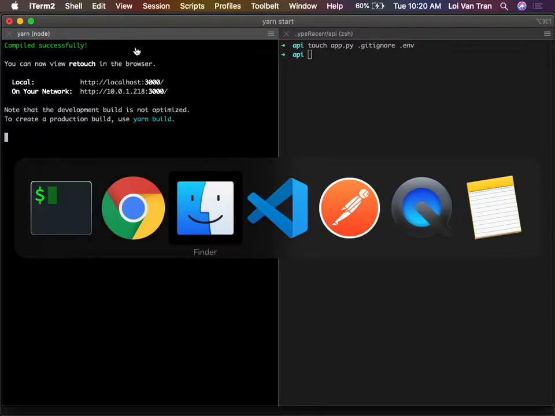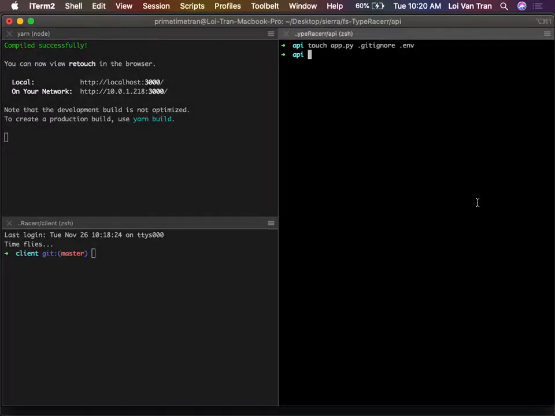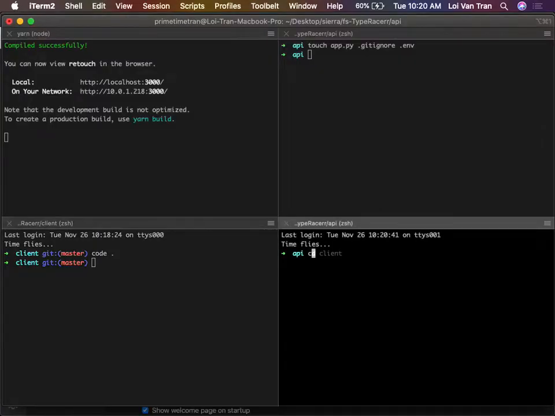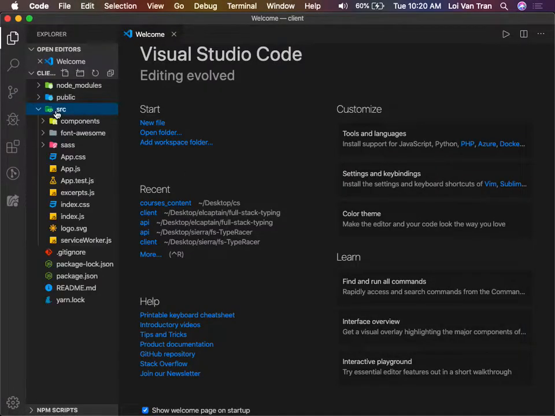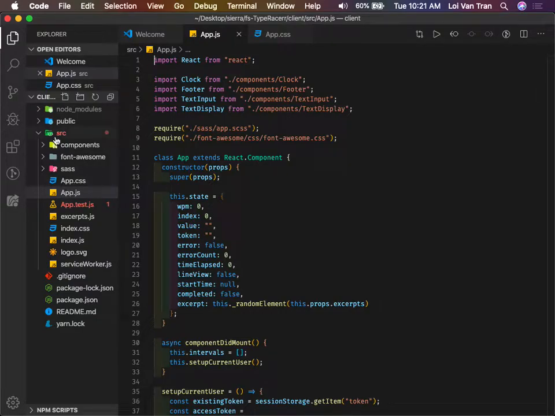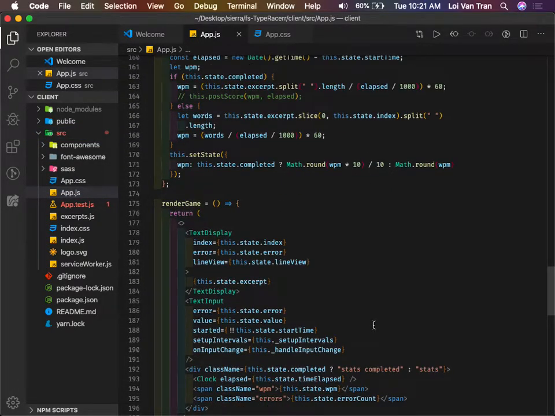At this point we need to open up our React code. I hope that this is not magical, guys. I know it's been a solid few weeks since we touched React, but this should not be magical. We've got ourselves a React application. Inside of here, there are certain folders that we expect to find: a source folder, and inside of that an app.js, and then a whole bunch of other stuff going on.